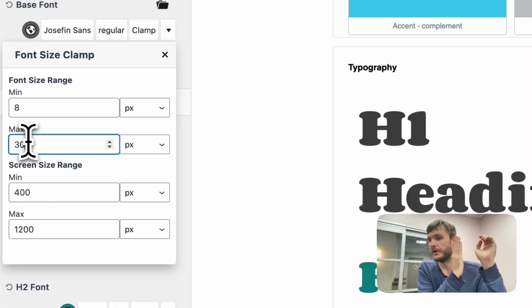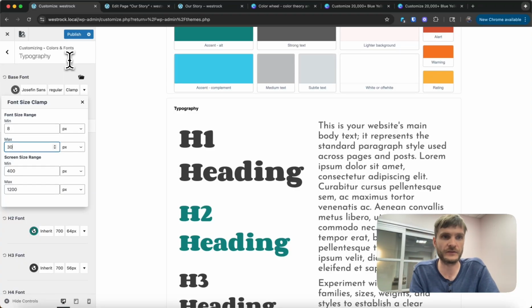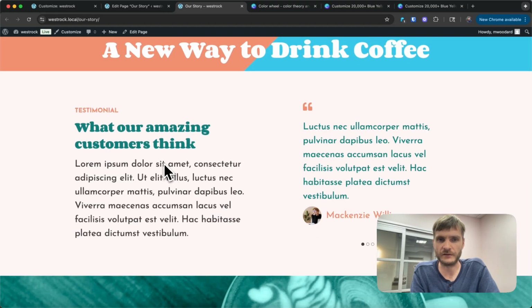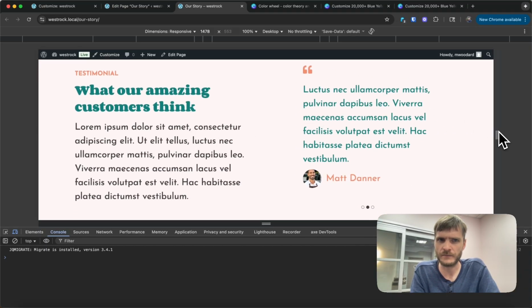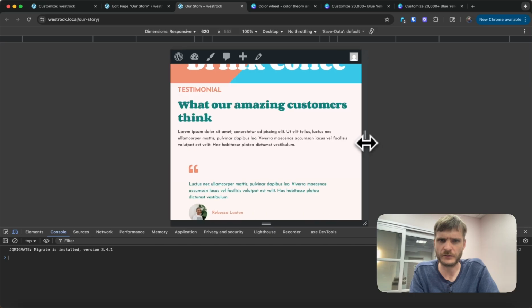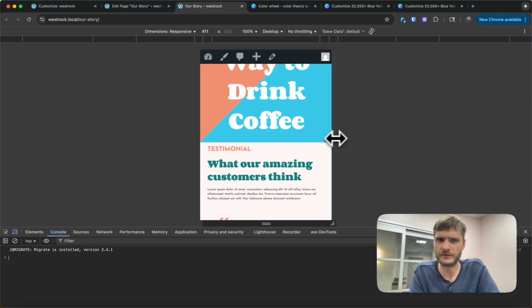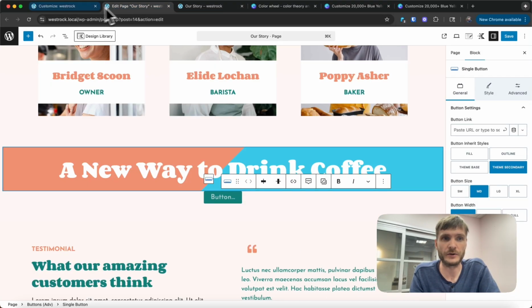It's going to transition smoothly between 8 and 30. So instead of the responsive where it's just three breakpoints, this is a fluid motion. It's a fluid shift between those as you scale between the screen sizes. So it can be a nicer look without just having the steps. So I'm just going to publish that and we'll see that in action here. You can see this is the font size that was affected here. I'm just going to go ahead and open my responsive here. And you'll see that it's going to scale as I go down. As I drag, it's scaling fluidly between those two sizes, going all the way to the tiny 8 pixel size. Obviously, that's exaggerated for this example, but that's how those work.